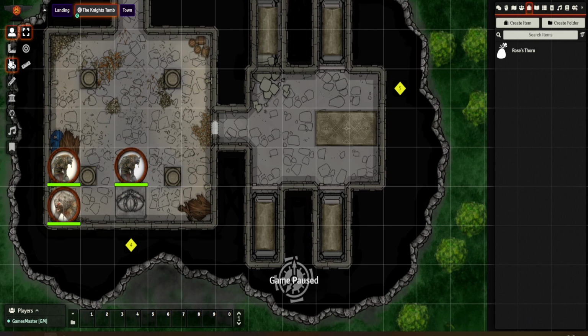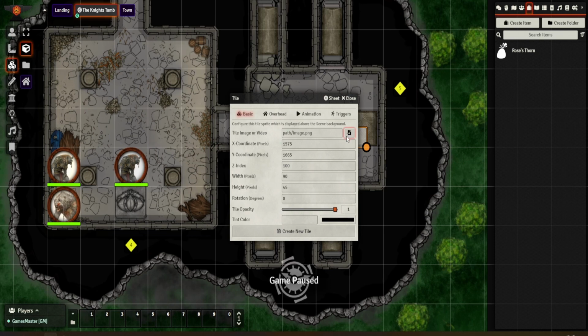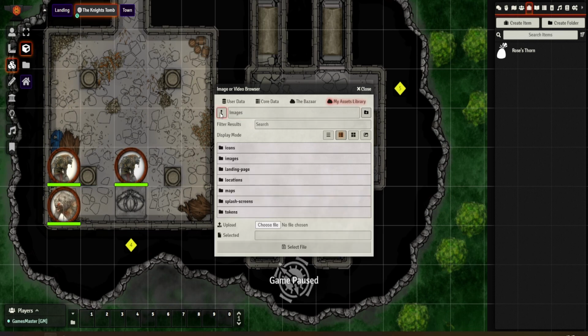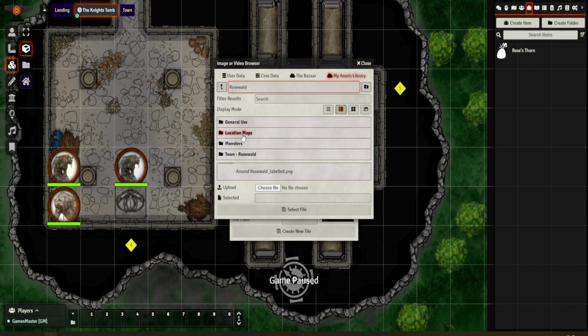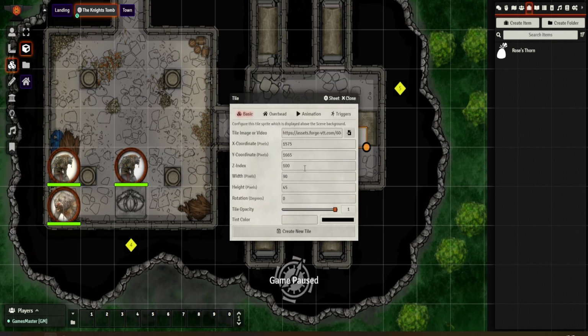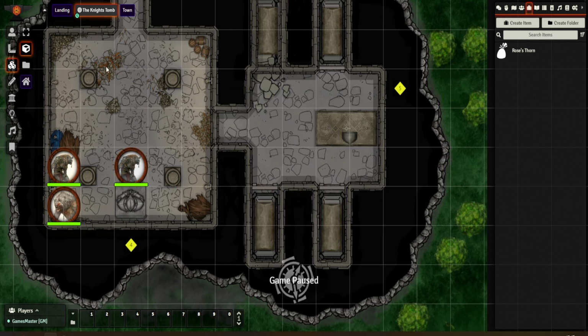Now, next thing I'm going to do is put a tile down. This tile is actually going to be a small shield I've added. So let's go back to Rosewald, general use, items, shield. Okay, so the tile.